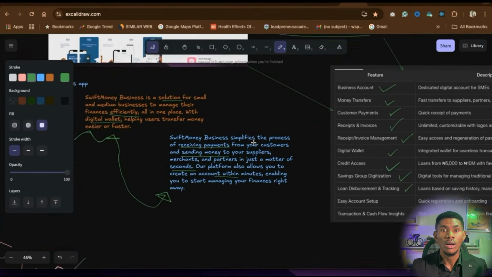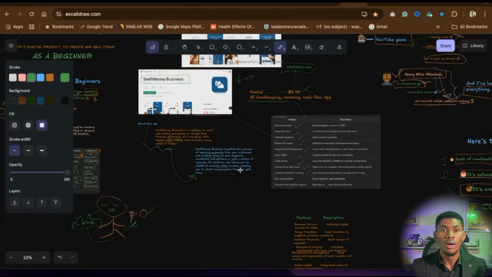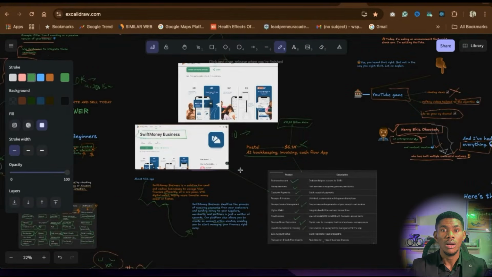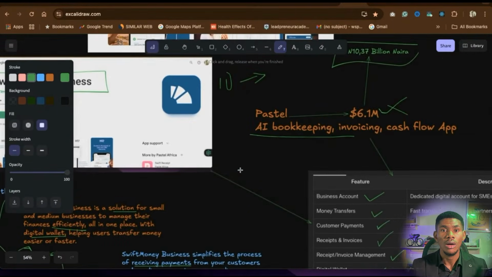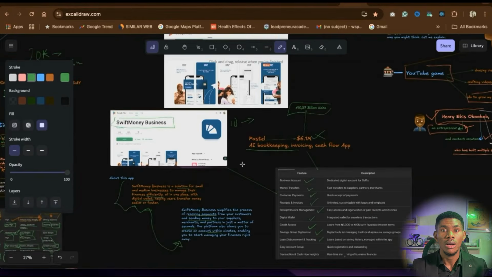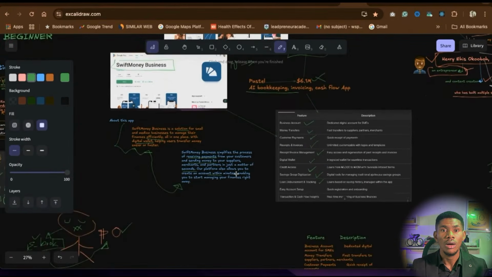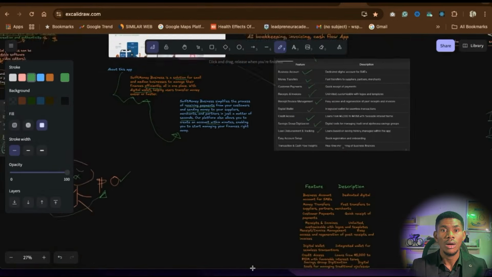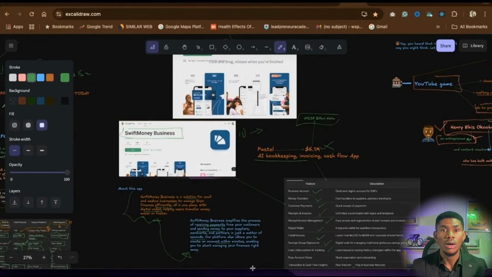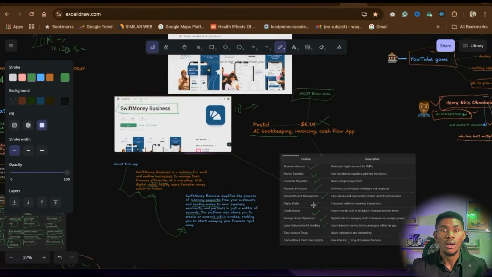So now, to create this type of app, what do you do? First and foremost, if you want to create any app, if you want to use AI tools to create an app, you must first have a plan of the features that you want the app to have. And for us to have that plan, the first thing we want to do is head on to ChatGPT and let ChatGPT know what we are trying to do and all of our plans, so that we can create a roadmap for creating this thing.